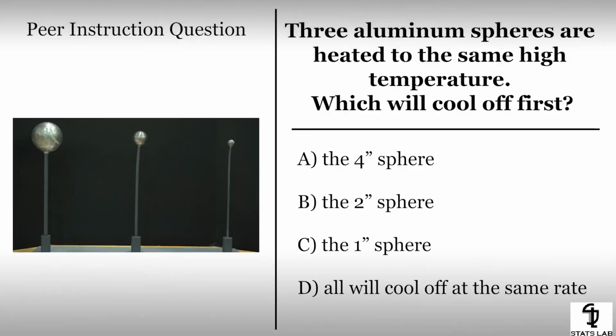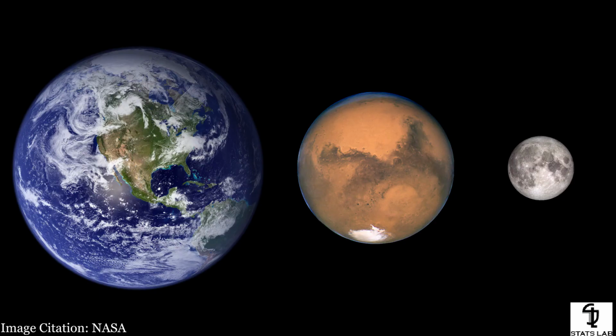The large sphere started with the most heat energy because of its volume. It also lost the most due to its large surface area, but it is still the warmest because the heat energy it possesses due to volume is greater than the loss from its surface area. The spheres, 4-inch, 2-inch, and 1-inch diameters, crudely represent the terrestrial bodies Earth, Mars, and the Moon, although Mercury works here too.